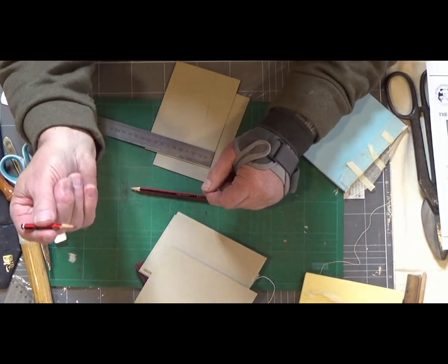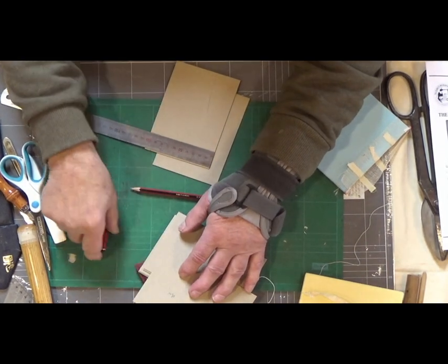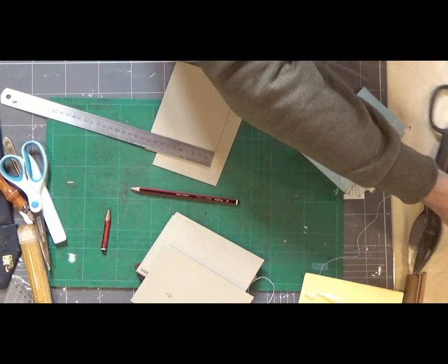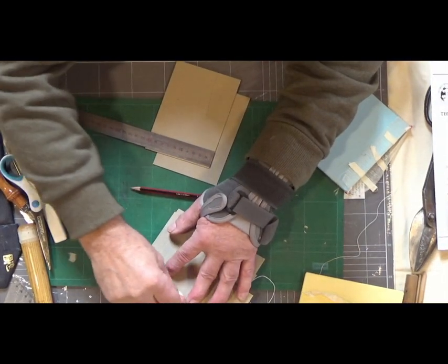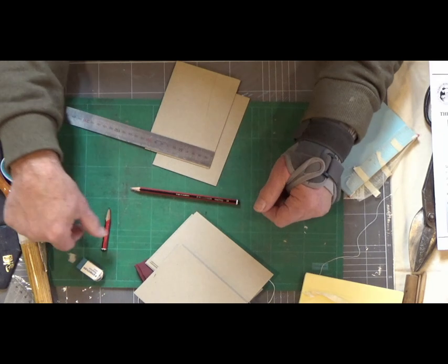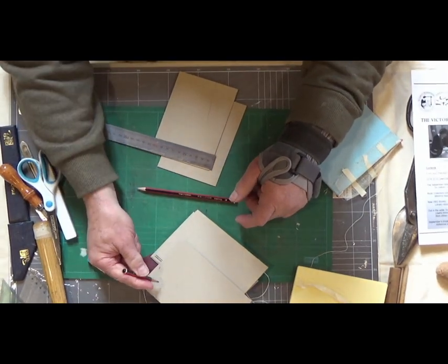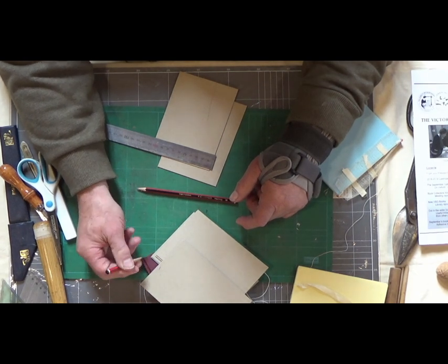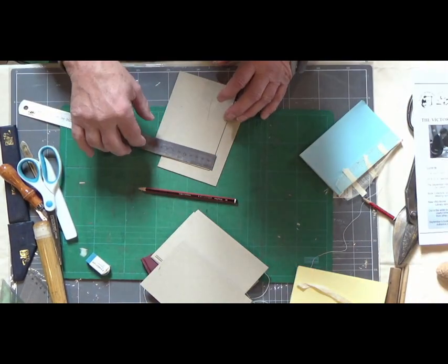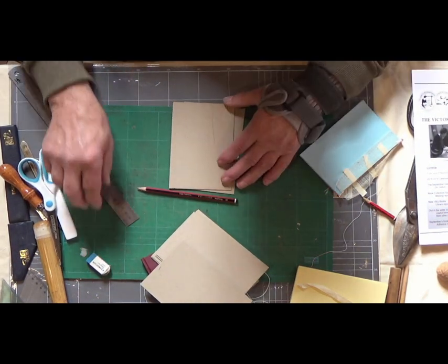Now bookbinders love a 4B. It's so soft, if you write with it, then you can grab a rubber, and as soon as you rub it, it's gone really easily. If you use an HB or an H pencil, you have to push hard enough to leave an impression in the paper. We don't want to leave impressions in the paper. Any mark we make on our book, we want to be able to get rid of afterwards, and we don't want to have anything there.